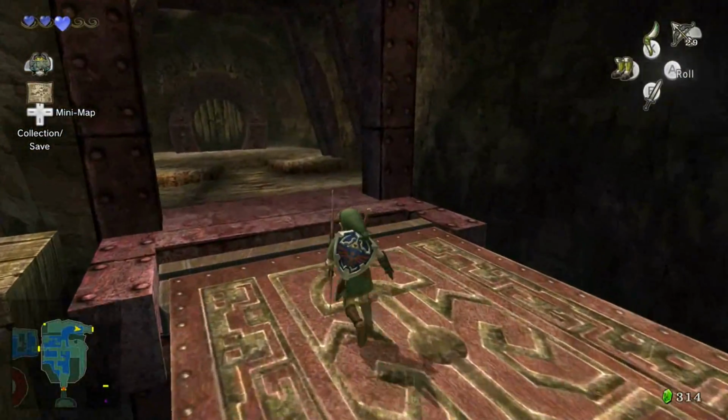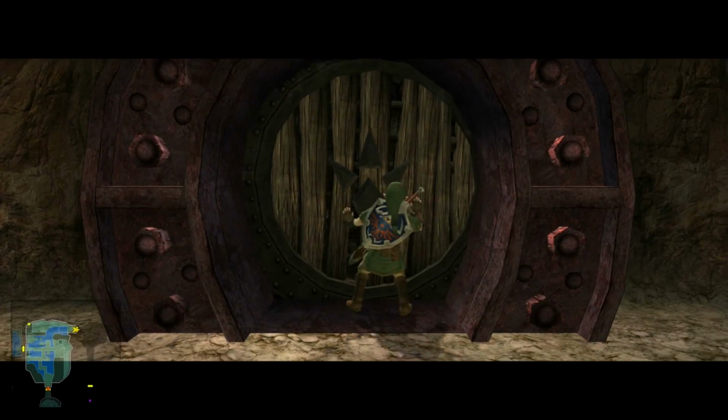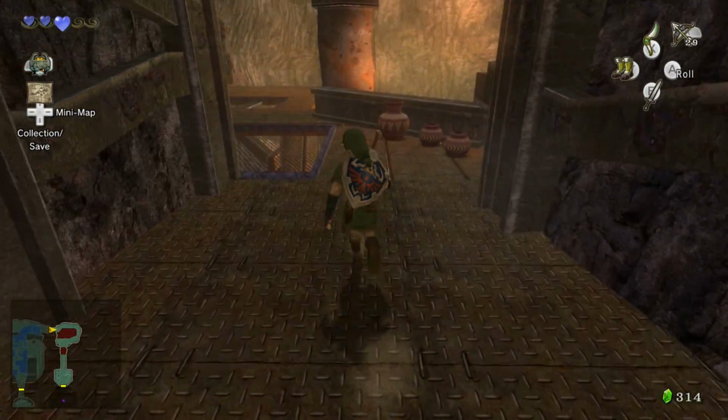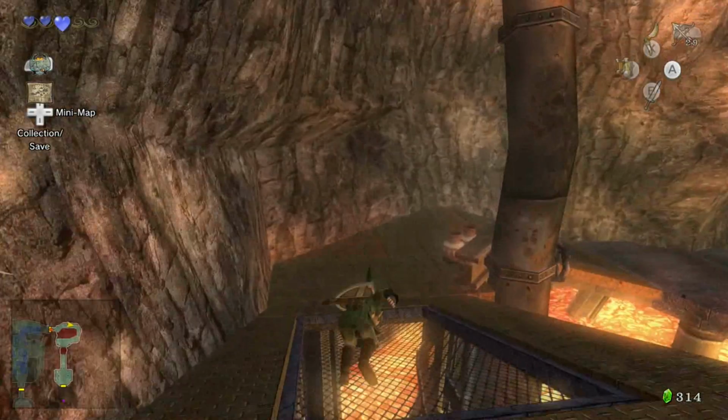The room over here. I presume, since that chest is kind of in an awkward position, that is the Miiverse stamp. I'm not entirely 100% sure how to get up there, because you didn't need to in the original release of this game. So, just okay.